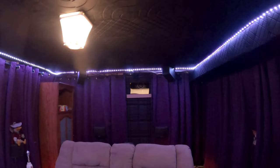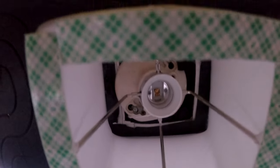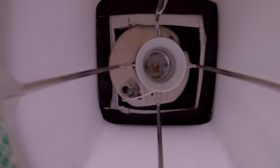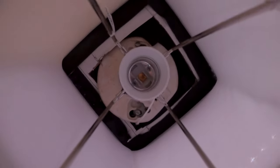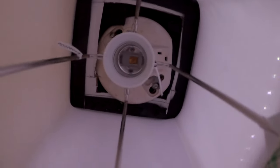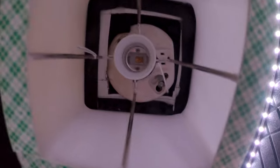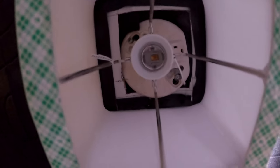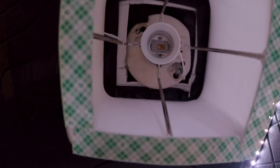Alright, to be continued. Alright, so one thing that I noticed, it's obviously not much of an edge in there as far as what's actually touching the ceiling with any kind of pressure, because the lampshade's only so thick. So what I did is I stuck a long metal rod in there just to push the tape up against the cardboard, just so it's got a better bond.